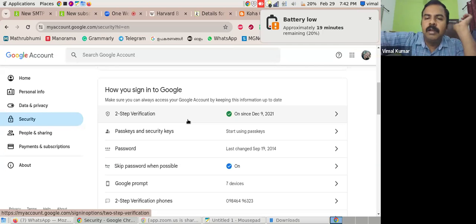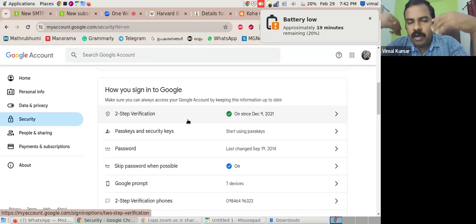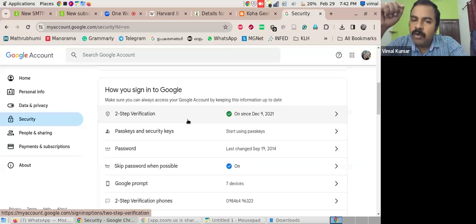Two-step verification means suppose someone or the user also logs in on another device. Another device means maybe a mobile phone, maybe a computer in another location. First, when they try to enter the username, it will verify with another device. We will get a verification message. We have to confirm it. Then only they, or myself, can log in on another device. This is for trust. We can make sure that this is a trusted device. That's just two-step verification.